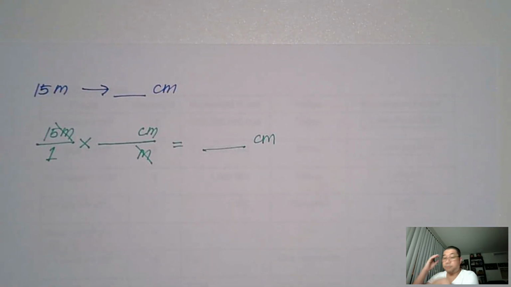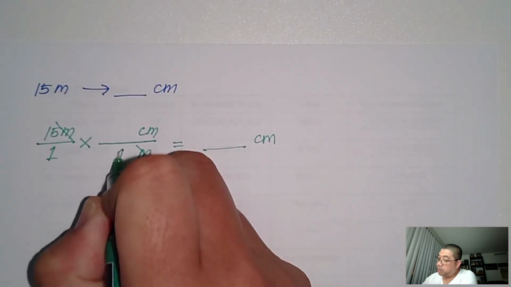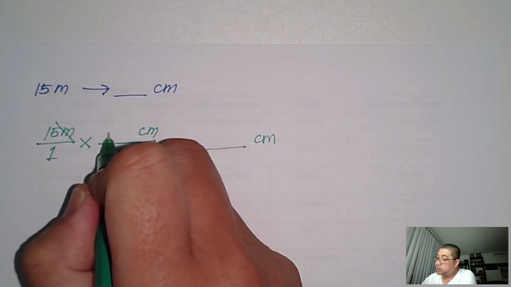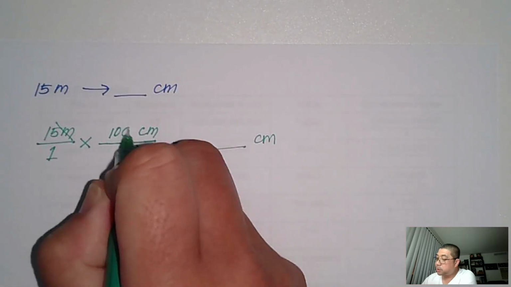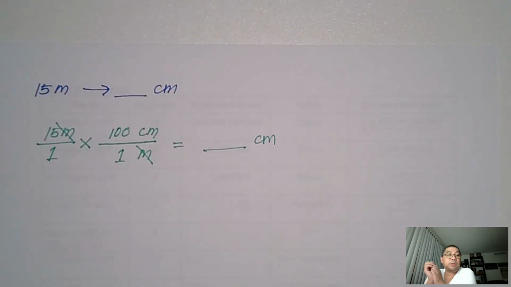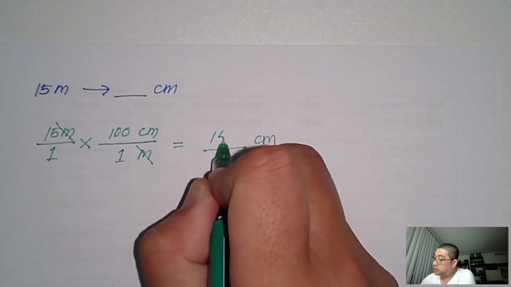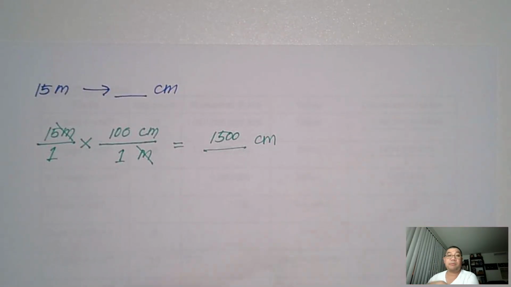Now, if you look at table number 3, or the table in page number 3, which one is bigger? Meter is bigger because that's the base unit and centi is on the bottom of the base. So for every 1 meter, there are about 100 centimeters. So 100 multiplied by 15 will give us 1,500 centimeters. So all you need to do now is to simplify it. Either use a calculator, or if you can do your mental mathematics, that will be easier.